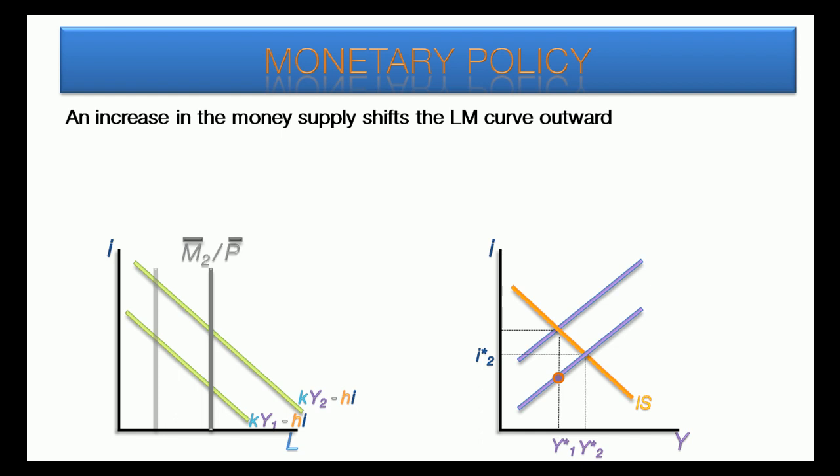This is based on the assumption that the money markets adjust quickly. At this point, the money market is in balance because the point is on the LM curve. But the interest rate is too low for the goods market to be in equilibrium. At this point, there is an excessive demand for goods so output and income start to increase.